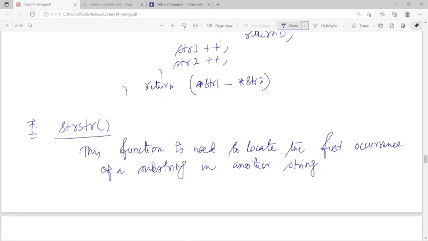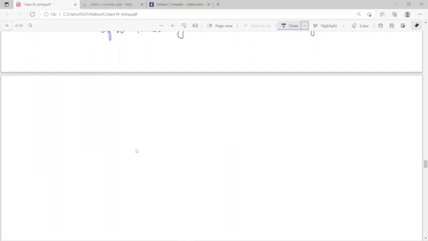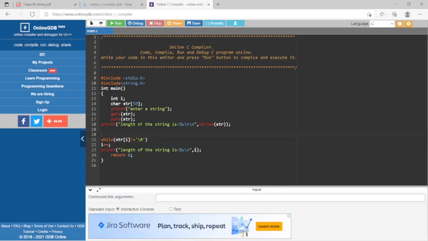That means say I am writing a program, and that is interesting. If we write like that, I write string.h, which should be included everywhere.